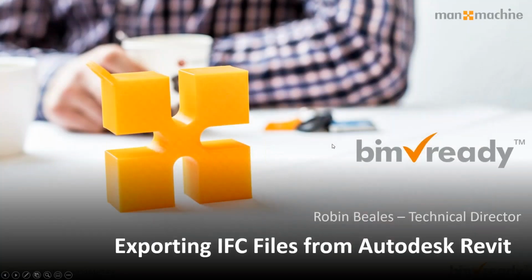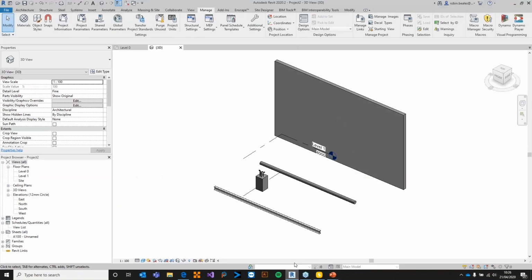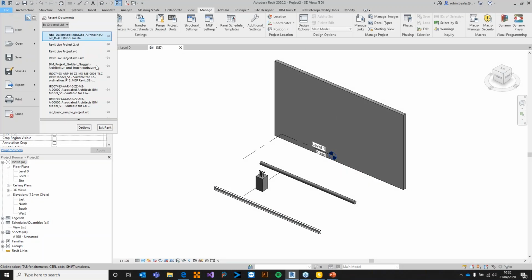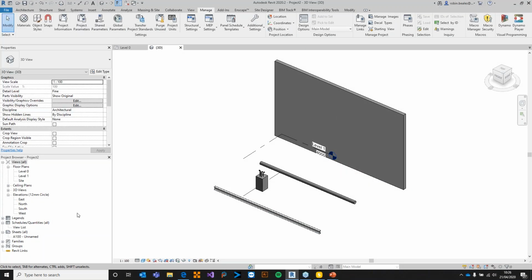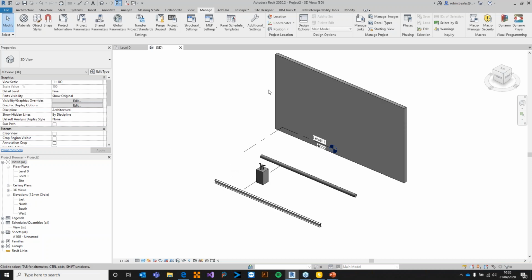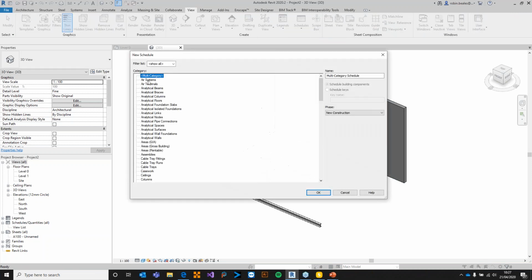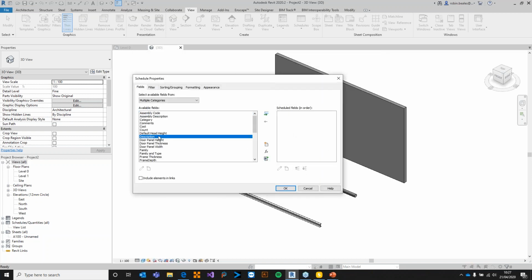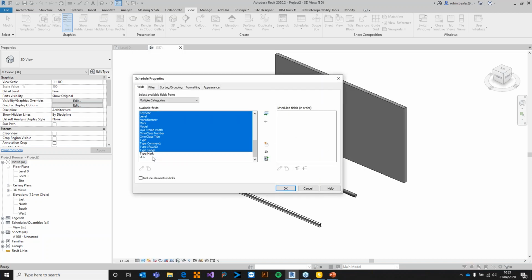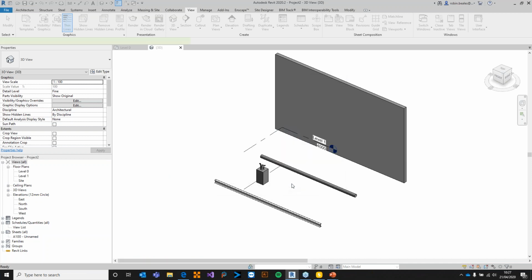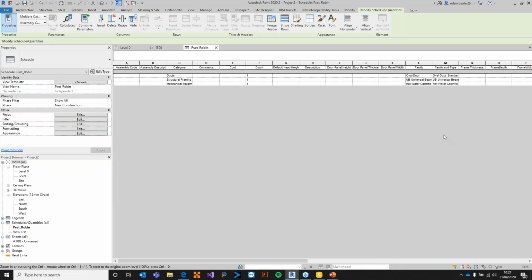One thing that's really nice and overlooked is the ability inside of Revit to create custom property sets. And I'm just going to do that really quickly using a schedule. So in Revit, again, it's a very dumb model I've got here, but if I go to View, if I go to Schedules and just do a quick multi-category schedule here, let's call this pset_Robin, press OK, and then I'm going to be lazy and just add everything into there. So for every object in my model, I will have some stuff.